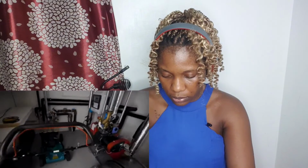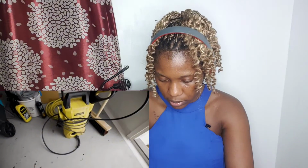So for example here, this is kind of like a storage unit, and the lawnmower is here. The water pressure thing, whatever it's called in English, I don't remember, is to hose off the car. And we have gardening tools here. Everything is just shared, which is really cool and really not normal in the individualist society that we live in nowadays. But it's worked well. I don't have to buy my own lawnmower or garden tools. We just share it all, which is really cool.